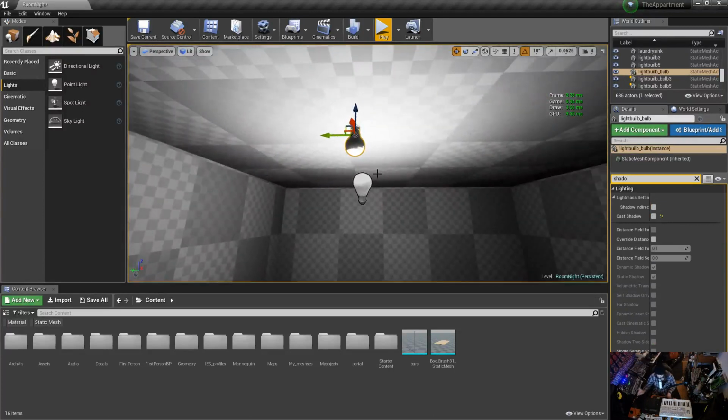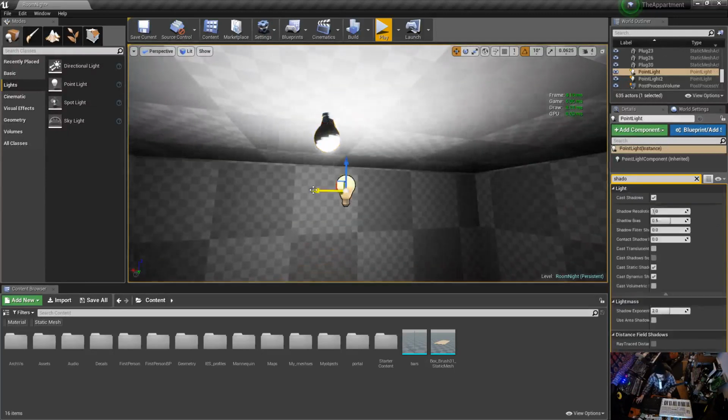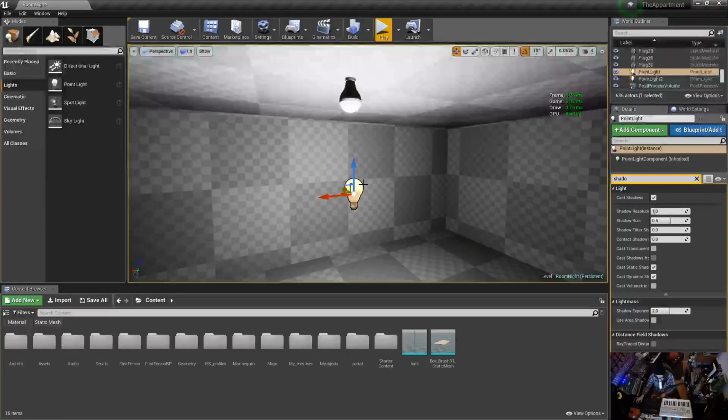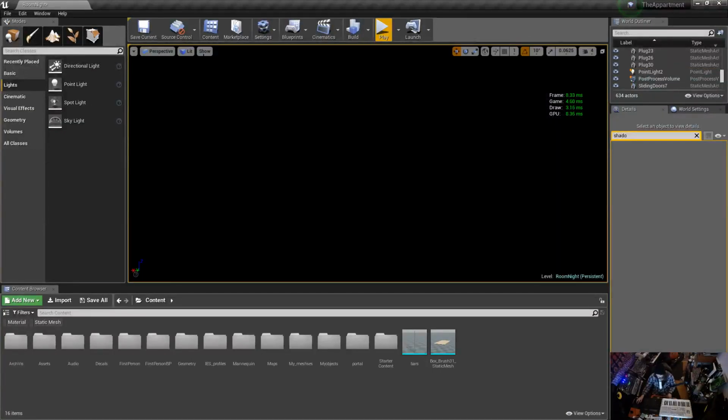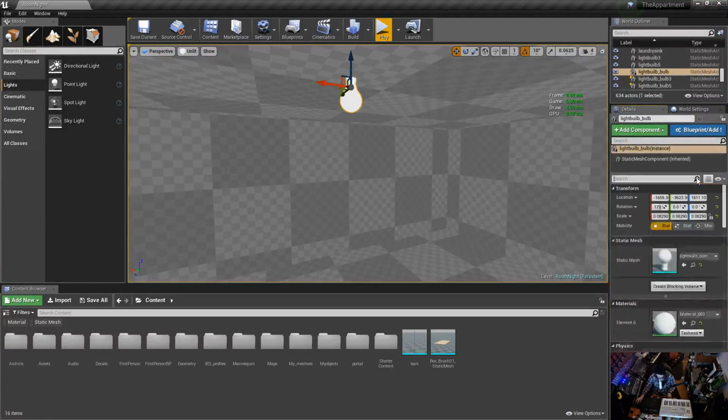But if you go and look at a light bulb, and don't look at it for too long, light bulbs actually kind of glow. And that got me thinking, well, maybe I can make a material for light bulbs. I'm kind of a beginner, so I'm going to get rid of that and go to Unlit, select this, and I'm going to make a material for this. I'm going to be using something called an emissive material and amount. I'm going to be multiplying it.